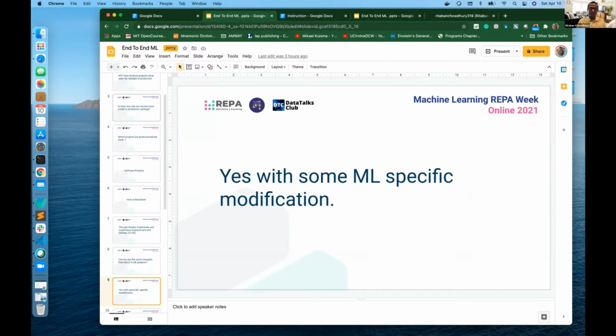It turns out that yes, we can. There are some differences between software and machine learning projects. A machine learning project learns from data. So if we figure out some way to control the data nuances and model specific nuances, that is possible. We can apply the same concepts derived from the software development lifecycle to machine learning projects. That's why Kubeflow was invented.